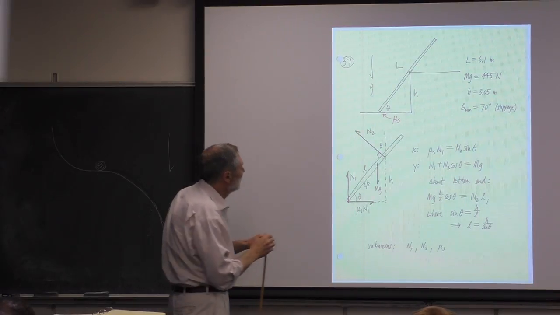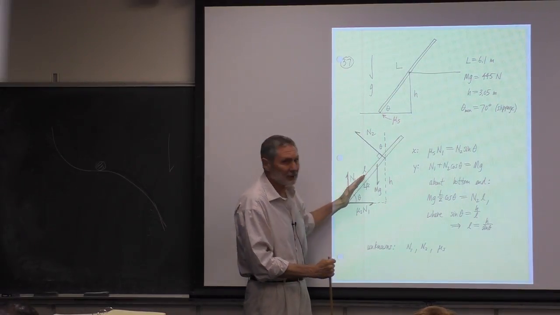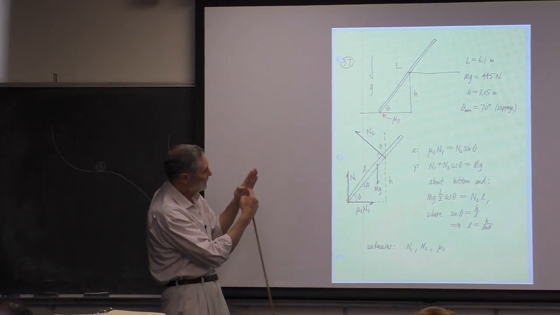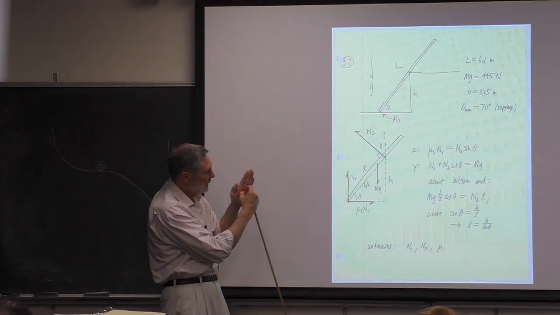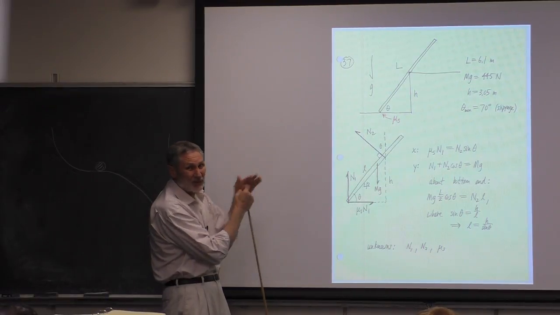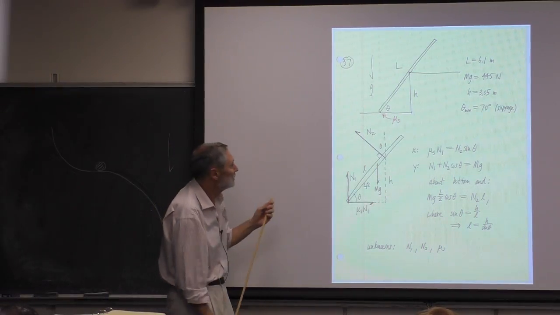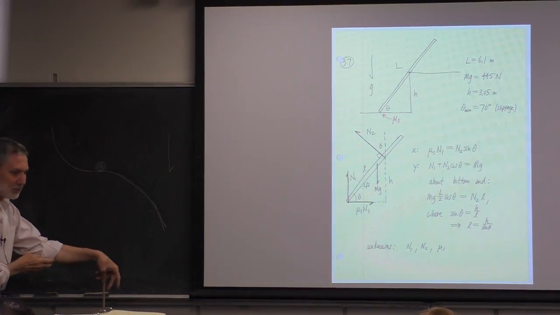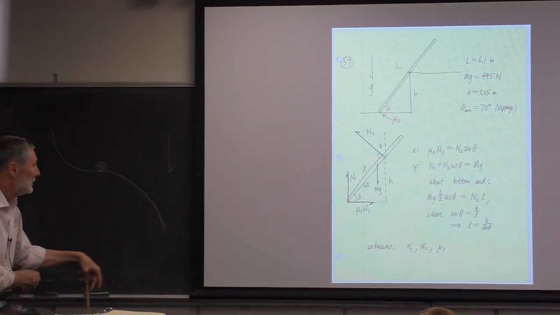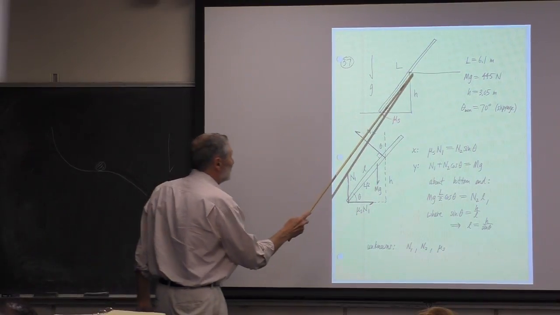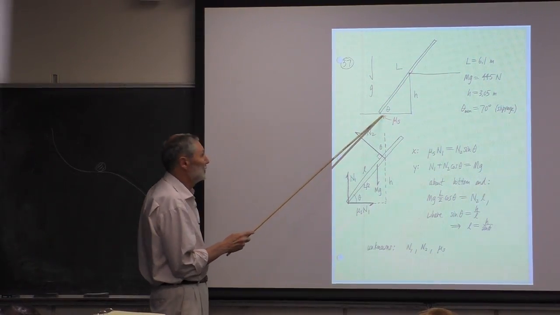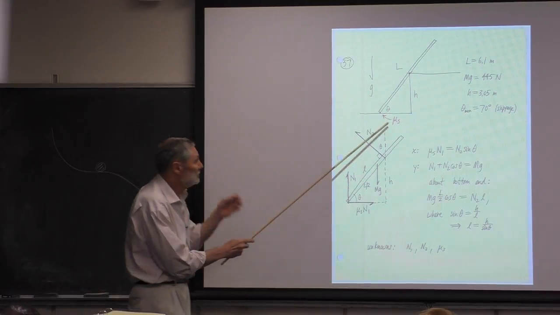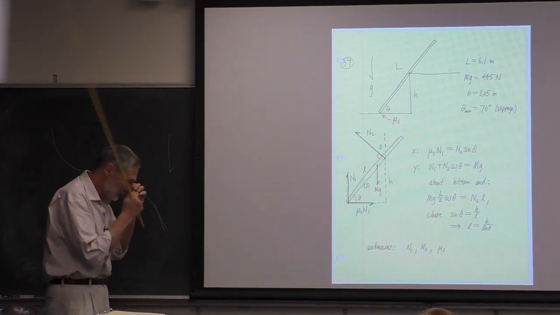Now, by normal here, we mean perpendicular to the surface of the rod. So the roller can exert a normal force this way, but it can't exert any force that way because it rolls. It's a roller, so that's what we're going to assume. The roller is a way of neglecting any static frictional force up here. But we do have to have static frictional force here, otherwise this is going to slip if this is smooth and there's no friction there.